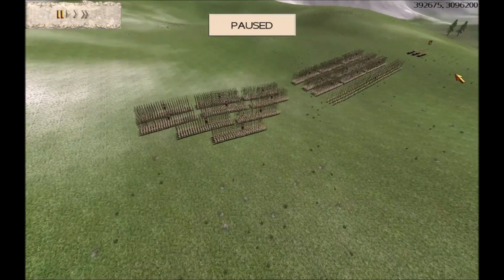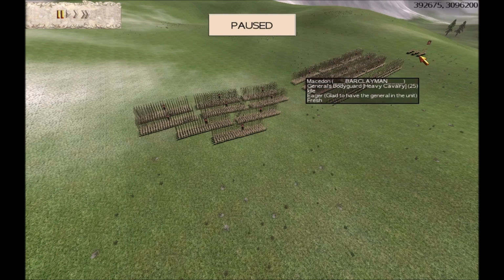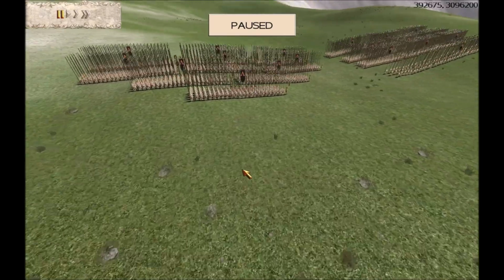And their last teammate is Brotherhood member Barclayman. Now Barclayman's got, get ready for this, 19 pikes. Yes, 19 pikes and 1 armoured cavalry general. Now that is a heck of a lot of pikes there. This is going to be really serious. Let's say you've got 1 cavalry, 19 pikes.